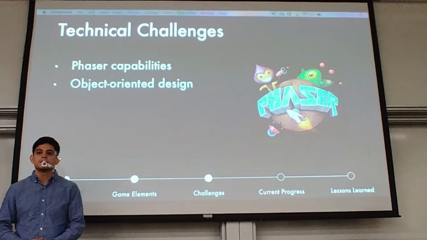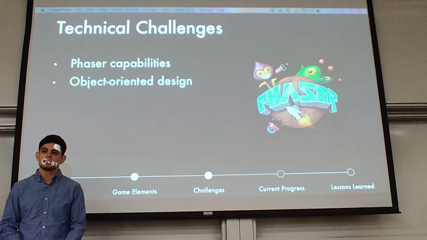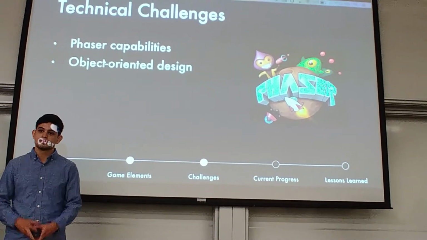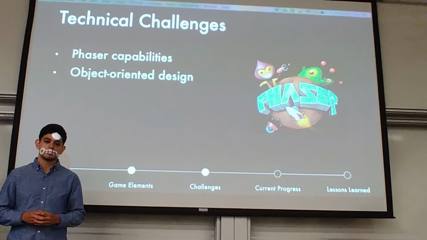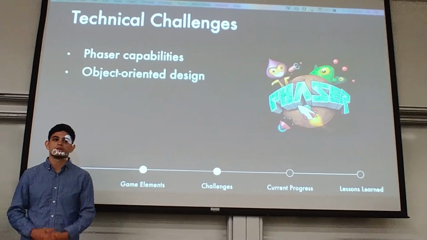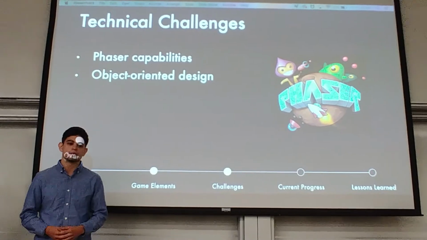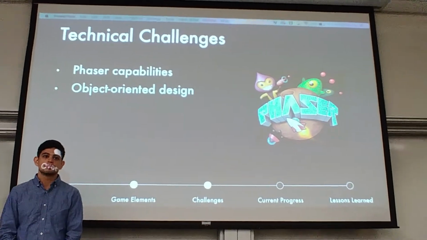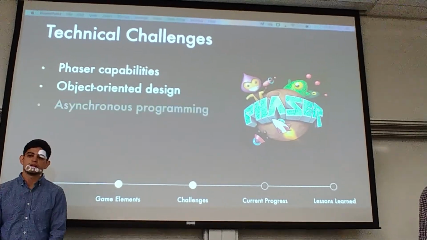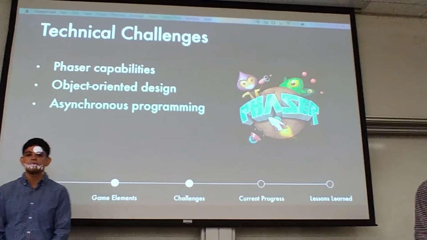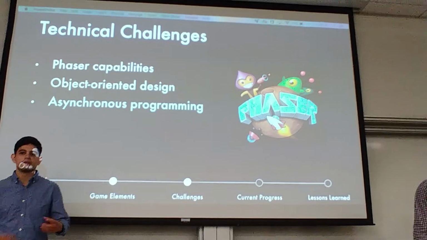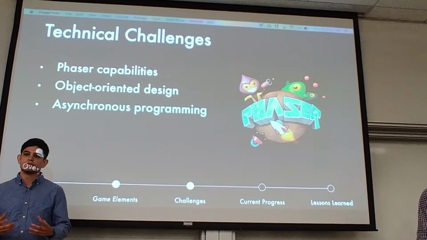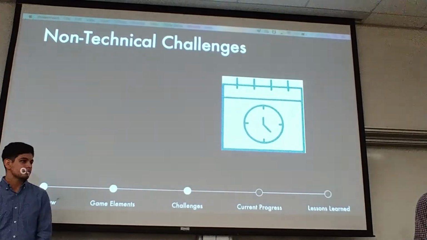Another challenge that we faced was creating our game in an object-oriented way, and making modular code and having separation of responsibility so that we had reusable modular code that we can reuse in multiple systems. And lastly, another challenge that we had was understanding the asynchronous programming paradigm. So basically how to create events, attach listeners to those events, and have the game working asynchronously.